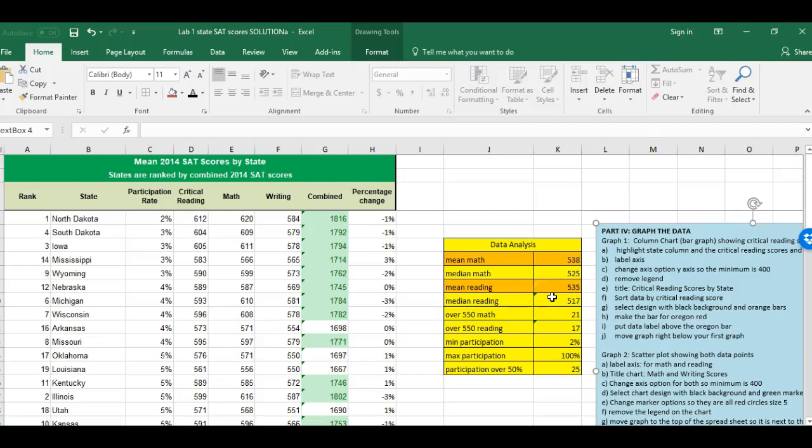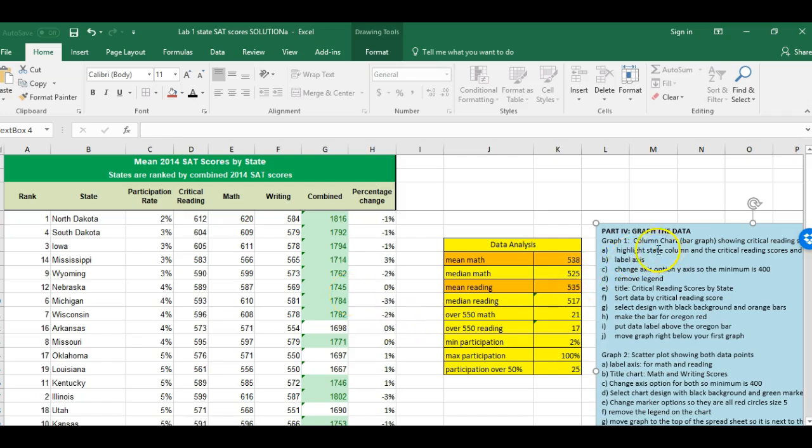All right, we are now ready for the final part 4, which is graphing. And I really love this part because though it's great to summarize the data here and do some conditional formatting, it's not until I make graphs that I can quickly interpret what is happening in different places. The visual is so important in statistics.